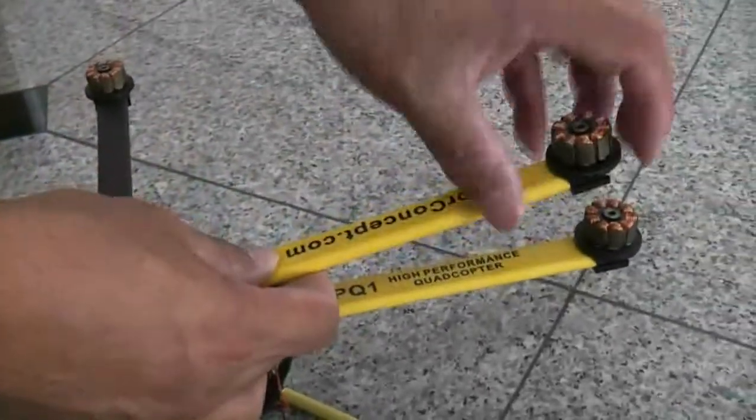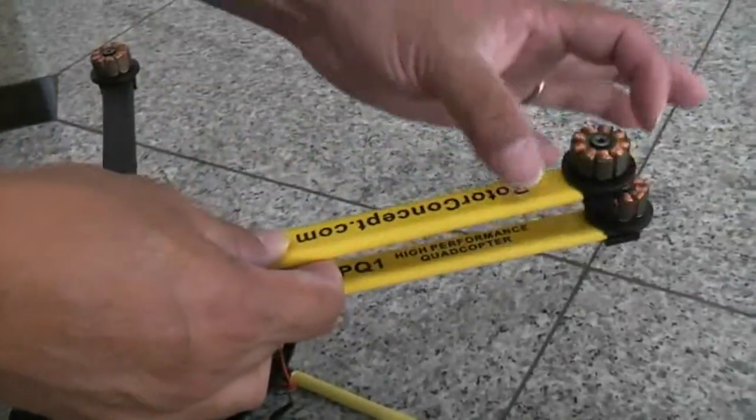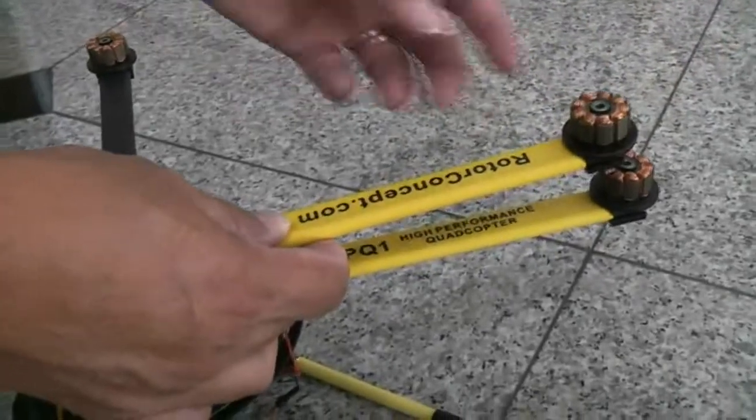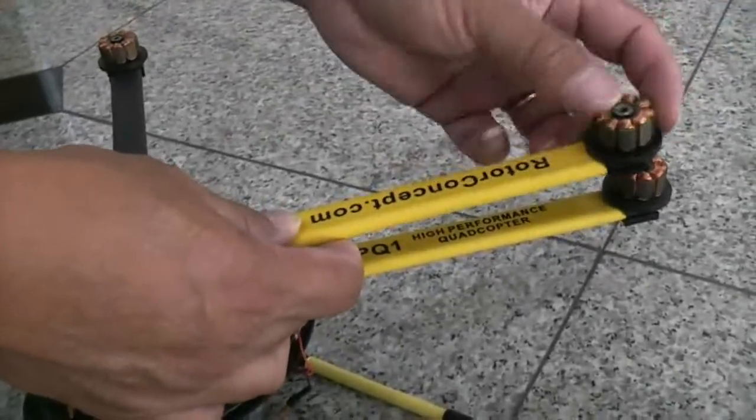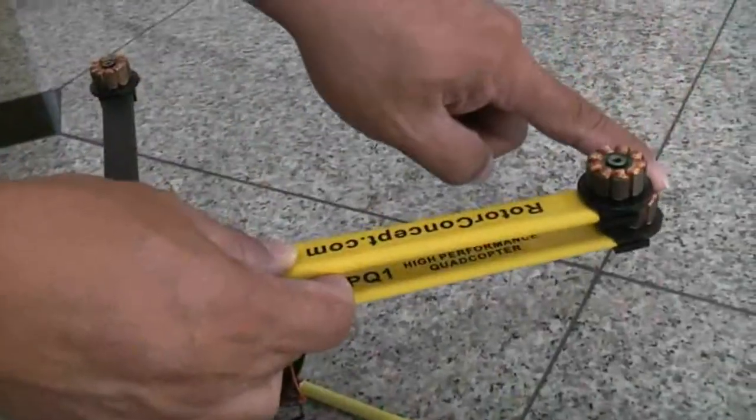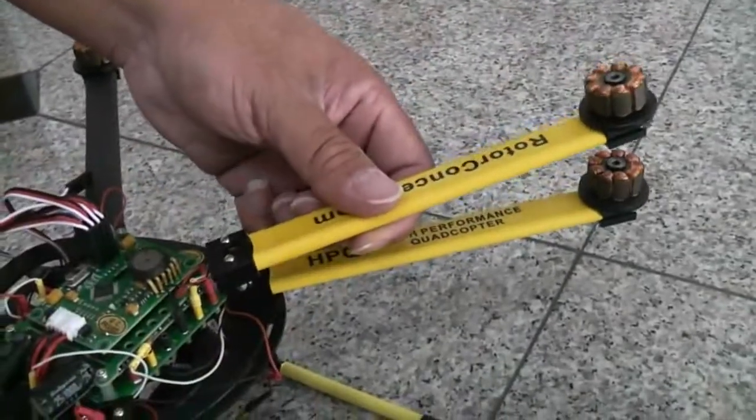Before you do the test, before you apply power, make sure you have the rotor on top. Do not apply power without any caps, without any of the blades on it, because you'll burn the motors that way. Make sure you put all four with the rotor on first before you apply any power to do the test.